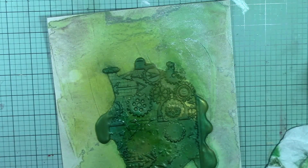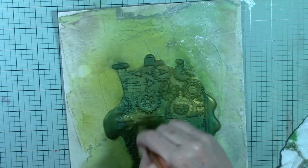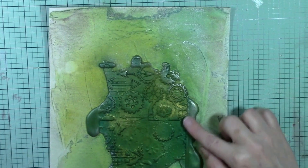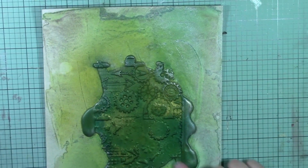The Magicals are great because you can mix them with different mediums, or you can put them on by themselves like I'm doing here. And I'm just using a really hard stipple brush to apply the Magicals. So now I'm going to take some more of the Magicals. This was more like a silvery color that I had.